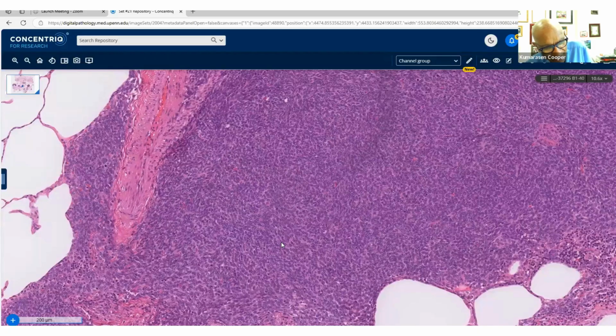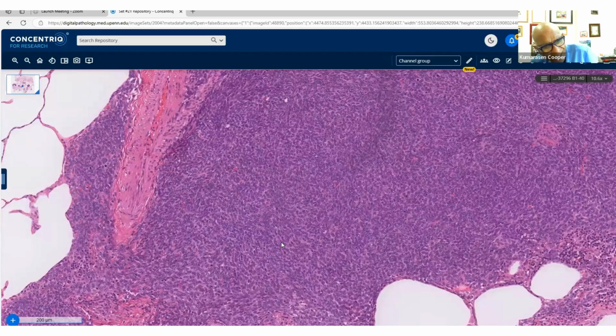In my younger days as a registrar, a resident, we used to use EMA and keratin to make the diagnosis, because you could get focal EMA, which was very useful. Importantly, you may think, could this be a cellular SFT? These are CD34 negative, because SFT is CD34 positive. So here's another role for CD34 as well.